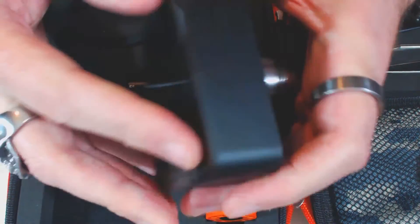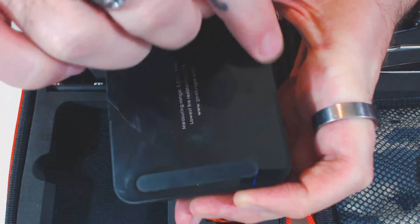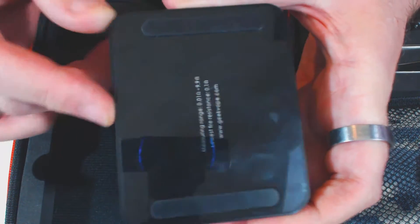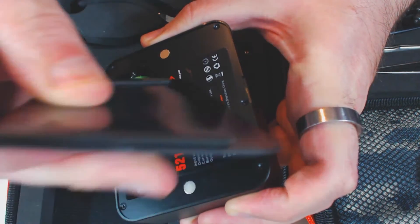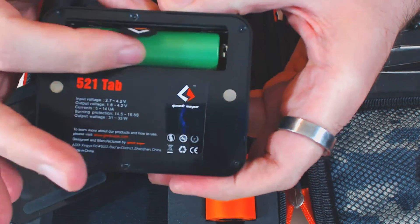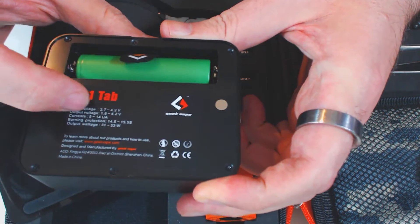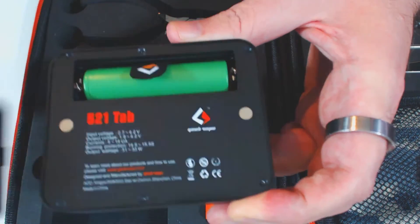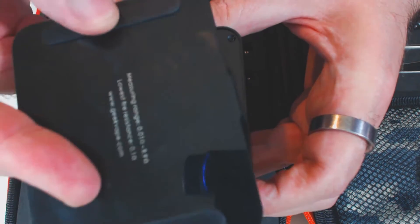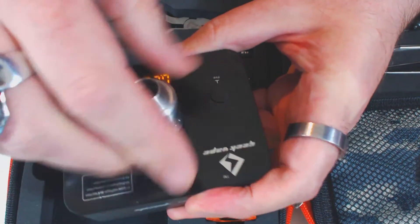It's a very nicely made bit of kit. It's a little bit shiny and a little bit fingerprinty but that's not too much of an issue — it's not like you're using it as a mod. You've got these two little tabs at the sides and you've got magnets — it's a reasonably thin and bendy piece of plastic. Then you've got the actual space for the battery with a battery tab there to pull the battery out. It gives you the specs in there as well, some warnings. As you can see it's got rubberized feet.